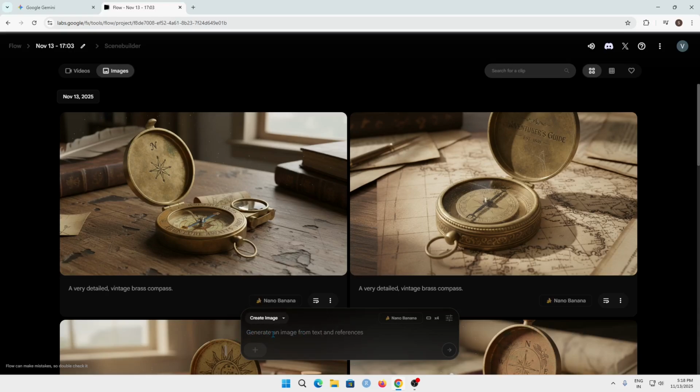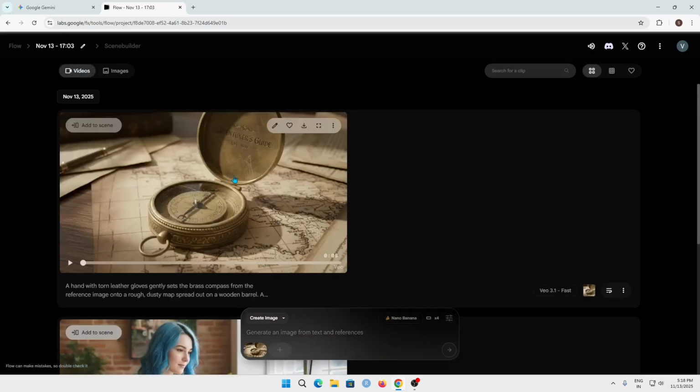The more detailed your prompt is, the better the image is going to be, as it uses the Nano Banana model, which is really good. And once you create the image, you use the add to prompt feature, and then you can choose the frames to video or the ingredients to video and convert it into an amazing video.